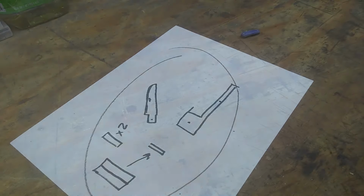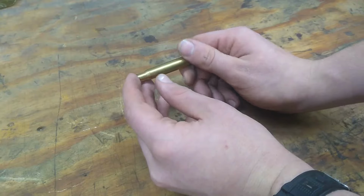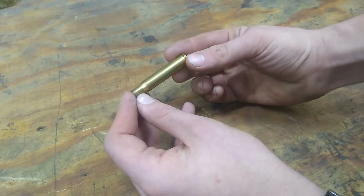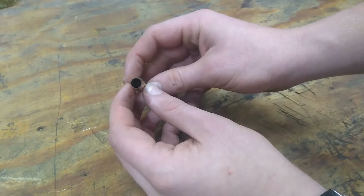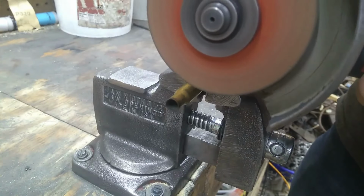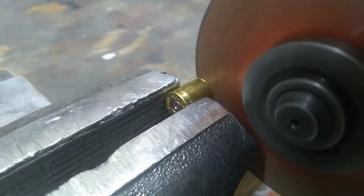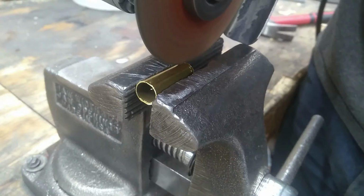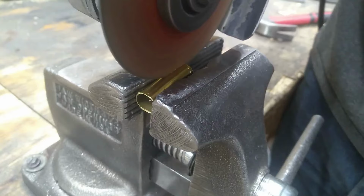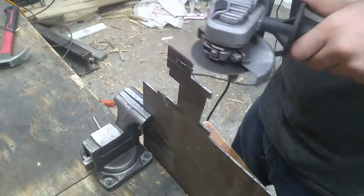Let's just get started. Because I don't have really thin metal, a sheet of thin steel, I will just be using a bullet casing and cutting out the piece that we need to fold in half out of this because it's really thin. I'm just going to start off here by cutting out every piece ahead of time. Now I'm cutting out the spring part of it, and I'll be cutting out the blade next.